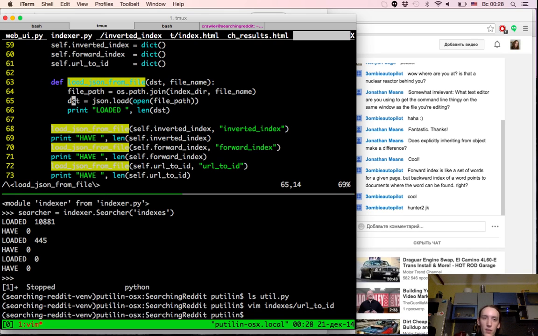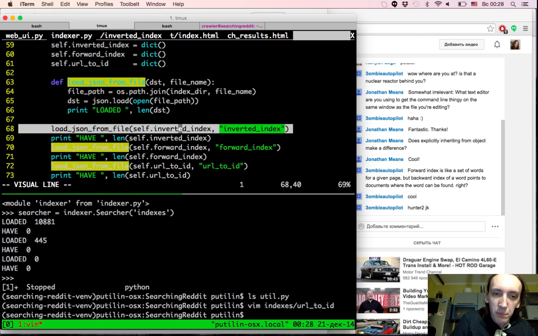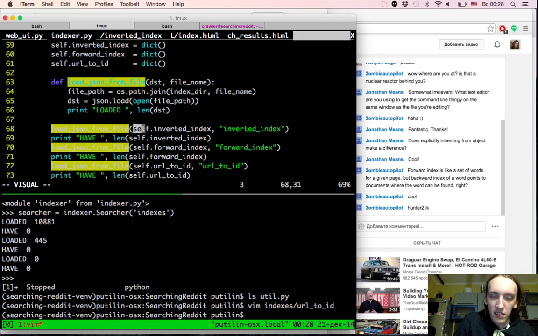So here the dict is non-empty and here it's empty. And it's empty because Python is kind of weird. It handles parameters somewhat strangely, but it's an important concept to understand. Basically, values and variable names are sort of independent. Here we have a dict, right? It has a certain name. We pass its value here, and this value gets another name.